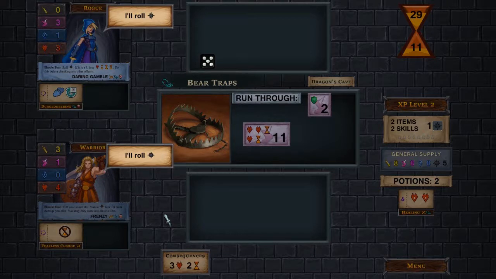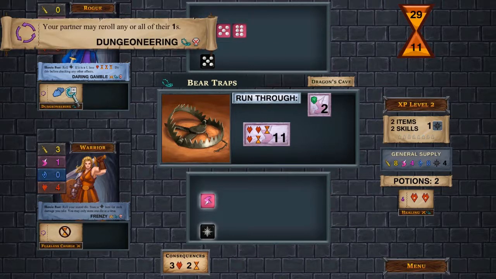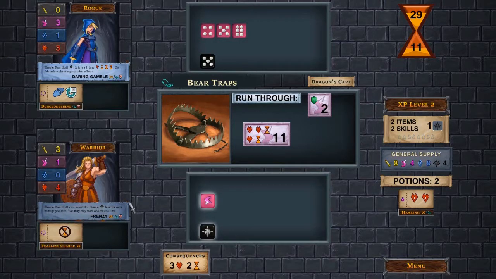Oh yes, I am playing this in easy mode, which means I'm starting at level 2. So therefore, we'll see which of these is going to roll. Alright, let's have the Warrior roll that die. Okay, so now, especially since it allows the partner to re-roll a 1. So therefore, yes, the Rogue would want the Warrior to have any extra dice to be rolled here.